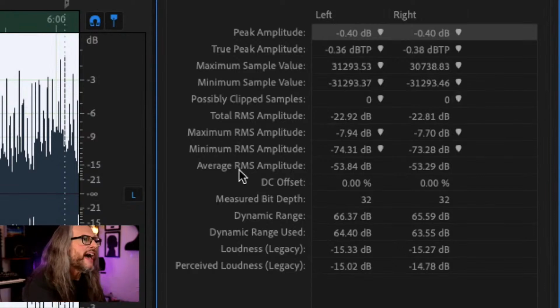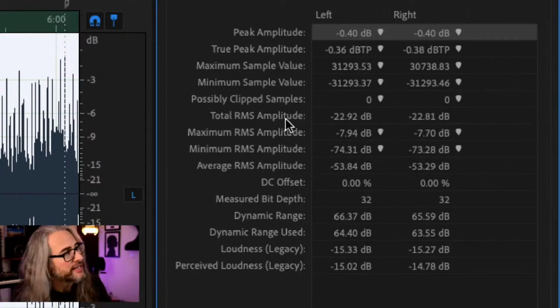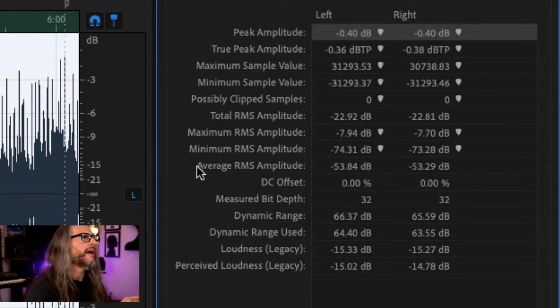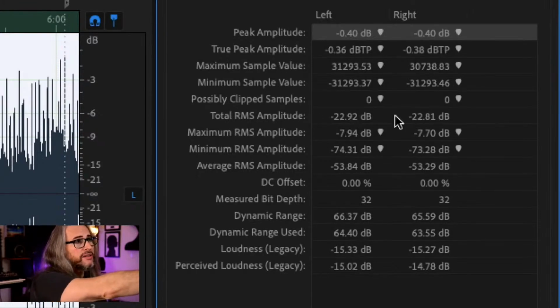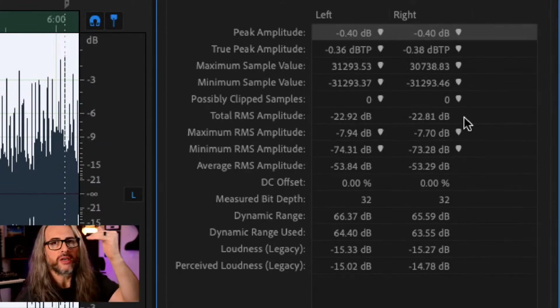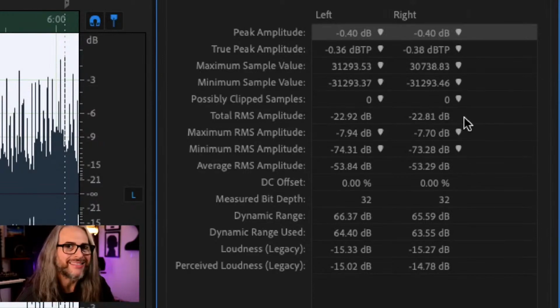And then we have four values here that, again, reference an older standard of loudness. RMS stands for root mean squared. What these are measuring is average loudness over time. You have a total average loudness. In the dBFS world, this is sort of akin to LUFS-ish.